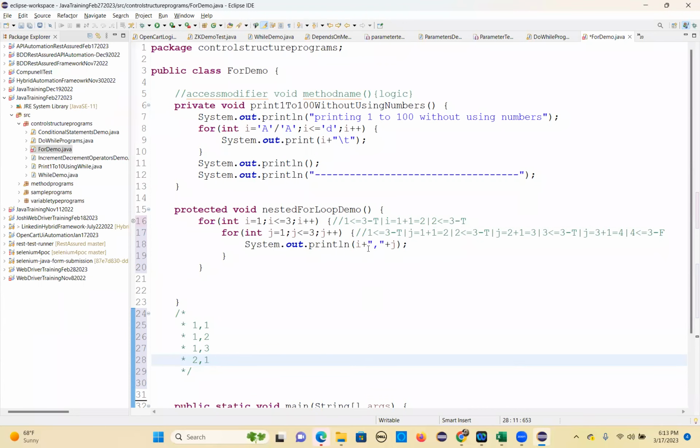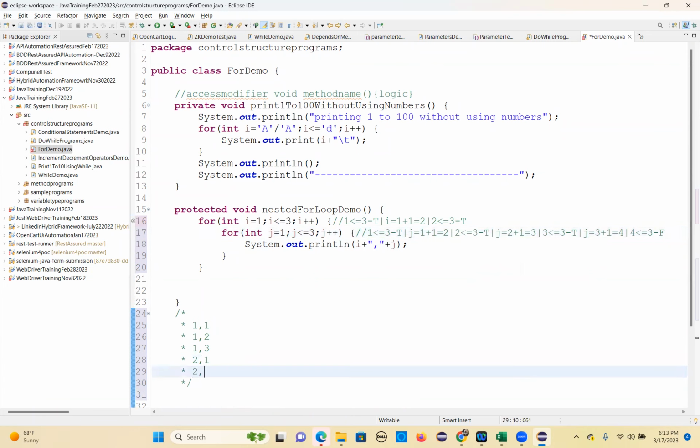Next, this body is over. It will go to j plus plus. So 1 plus 1 is 2. After this j value, it will go to the condition. 2 less than or equal to 3 is true. It comes inside, so print 2 comma 2.